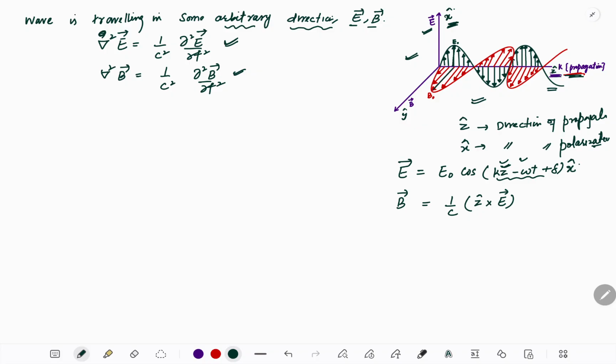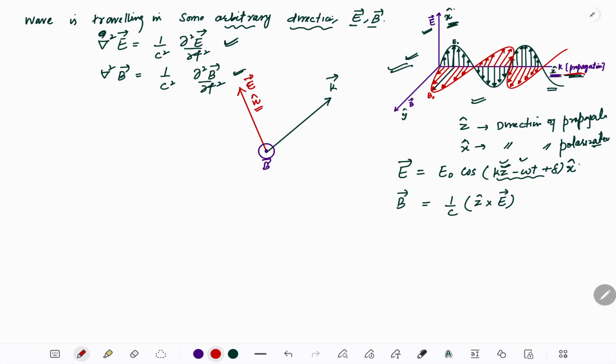But what we are going to discuss in this video is not these cases, but the electromagnetic wave traveling in some arbitrary direction. Let me draw. Let us assume this is the electric field, varying in this direction, and let us assume this is the direction of propagation. The k vector is the direction of propagation, and the magnetic field, obviously, must be perpendicular to both. So this is the magnetic field coming out of the plane.